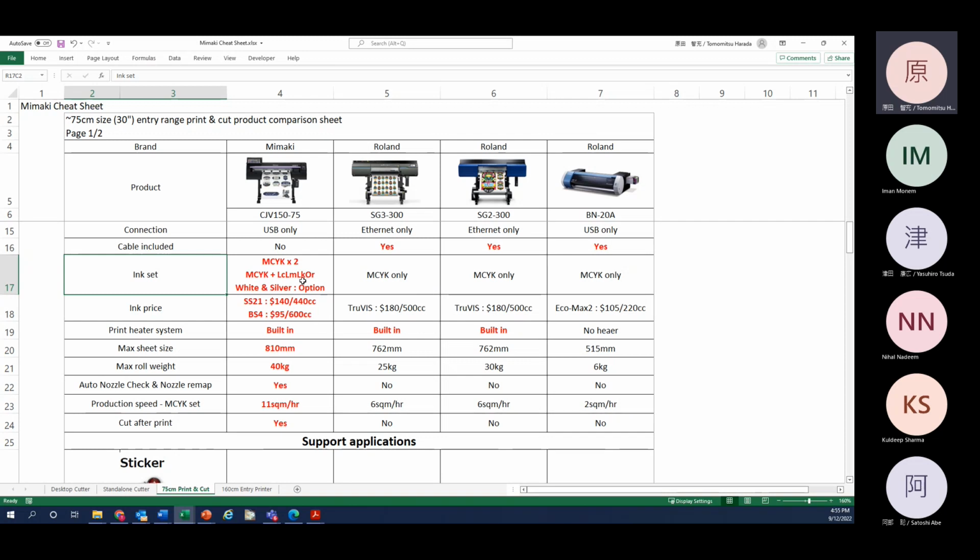For T-shirt heat transfer printing, besides using just a color film of heat transfer vinyl, 90% of our customers of the 75 series install orange and light black. You can do white and silver as optional. When you put in silver and white, you need to sacrifice the channels of the light cyan, light magenta, or light black and orange. So that means you can still get CMYK, light black and orange, 6 colors, even when putting in white and silver, which still gives you the capability to print corporate color designs.